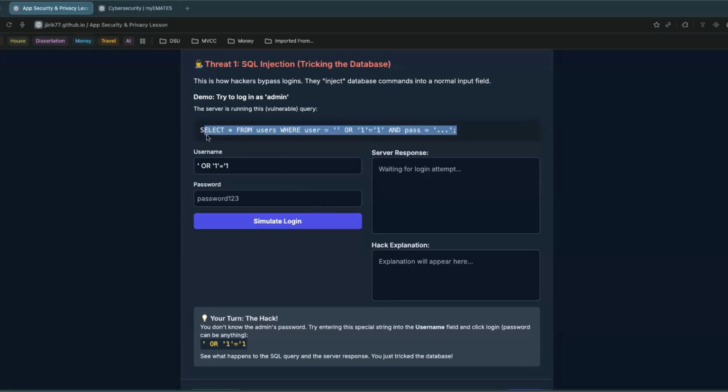The statement over here essentially says select all, right? So asterisk signifies all from users. There is a table users somewhere in the database, in every single database that has a username and password. You have one table that is named user, and it will have a column for the username and one for the password, right?